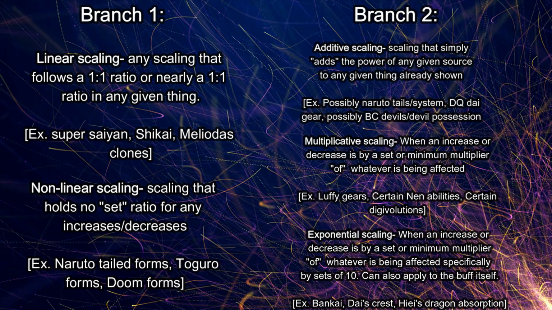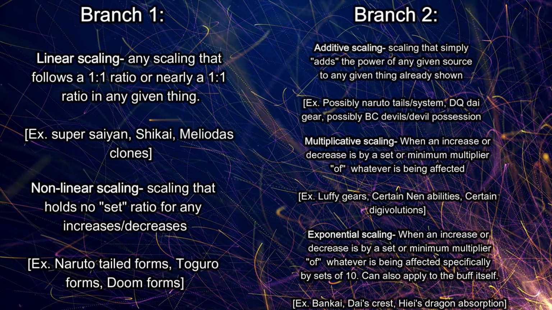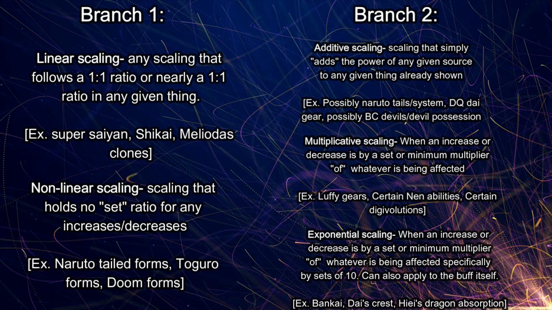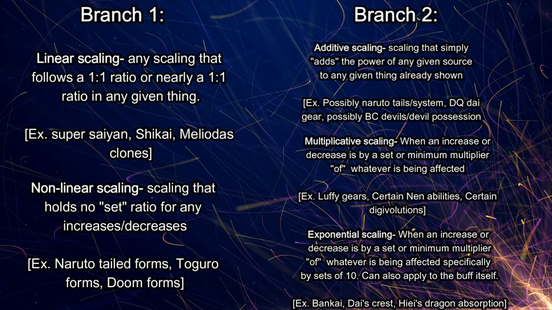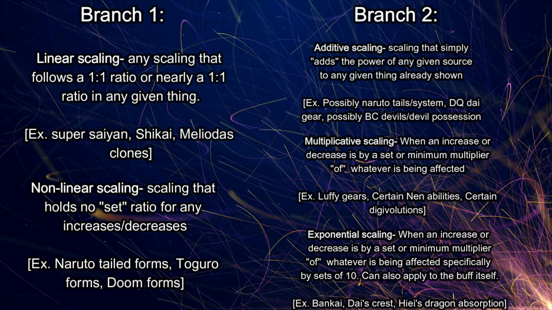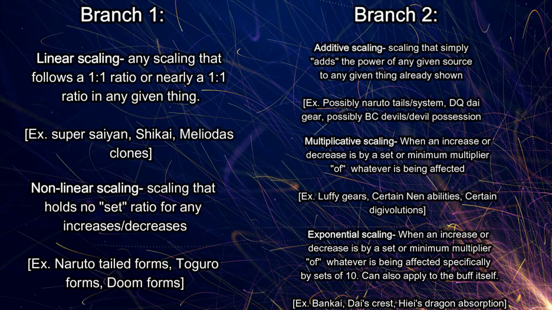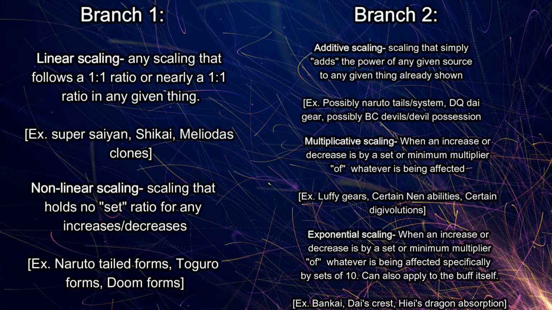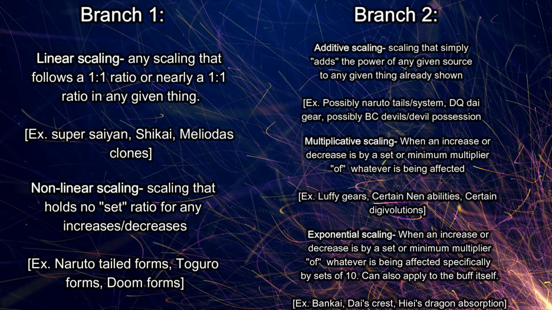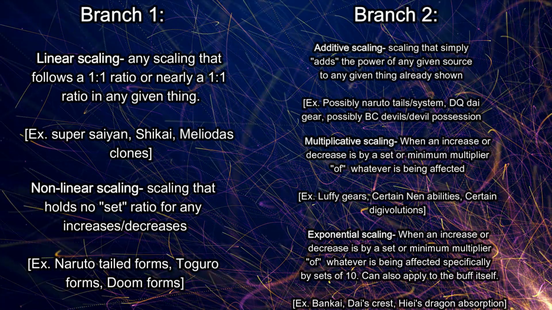Linear and nonlinear likewise must pair with a type within branch 2 to have a full picture as well. And lastly, as you can see with the things that are in their branch, it's because they can't be simultaneously the things in that branch, but they can be simultaneously one from one branch and one from the other. But something cannot be linear and nonlinear, which is why it's one branch. And for the other things, while linear can be anything in branch 2 and nonlinear can be anything in branch 2, likewise for branch 2, something cannot be multiplicative and additive.